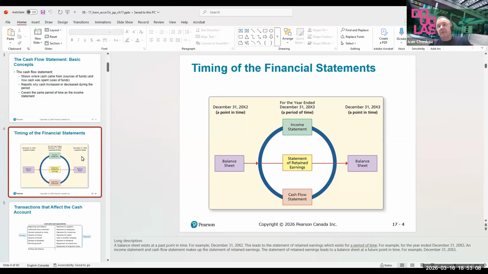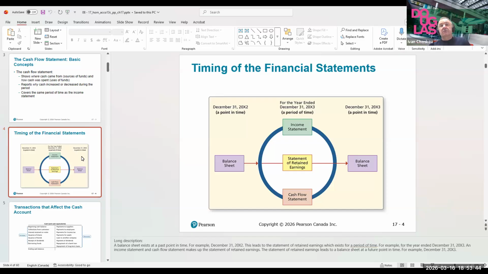And at the end of the period, we're going to make another picture, which will again be at a point in time. And then we have the starting point. Let's say the starting point is December 31st, which magically happened to be January 1st as well. We're not talking about January 1st, 11:59. We're talking about January 1st, 00:00, until December 31st, 11:59 of the same year. Now I have 1 full year. It is going to be 365 or 366 days, depending on the year.